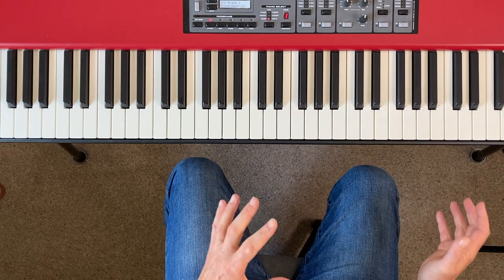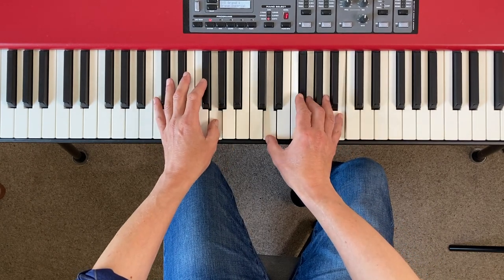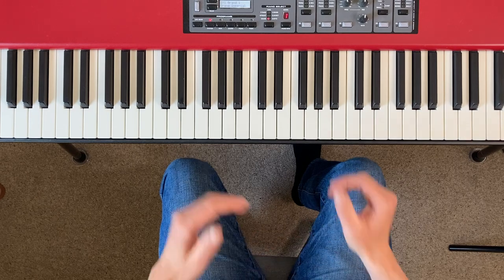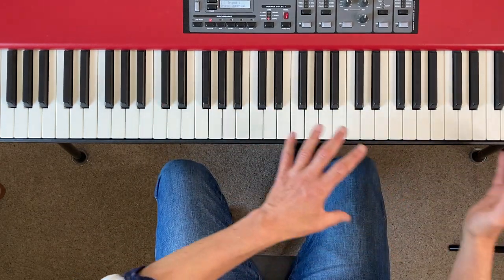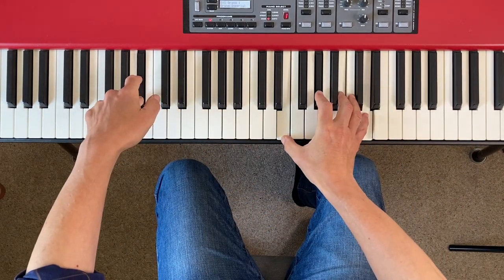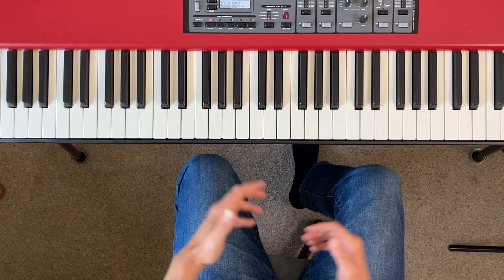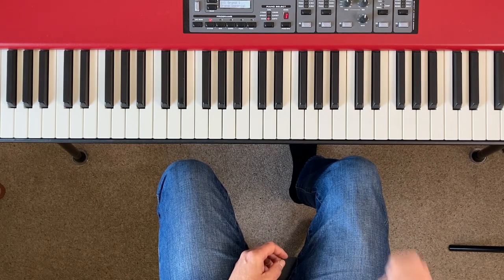We could say that the A minor 11, D7, G major 7 little sequence has a G major tonality to it. We'll come back to that in a second. But as soon as we go back to G minor 7, C9, F minor, we're getting much closer to the E flat sound. And when we finally get to that dominant substitution at the end, we're right back on home territory. So what do you do when that kind of tonality change happens? How does that affect what you play in your right hand? It doesn't have to affect it at all.